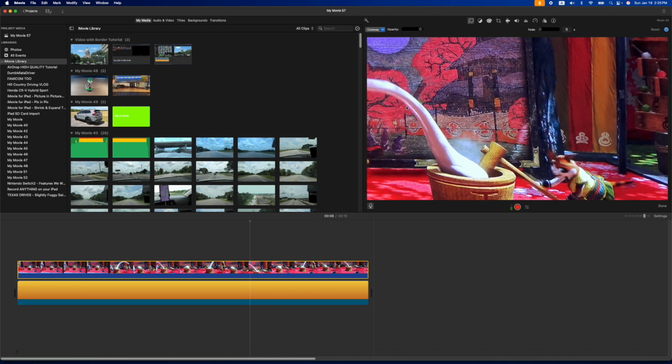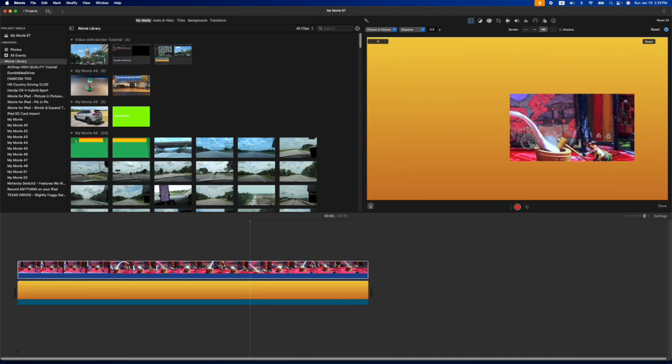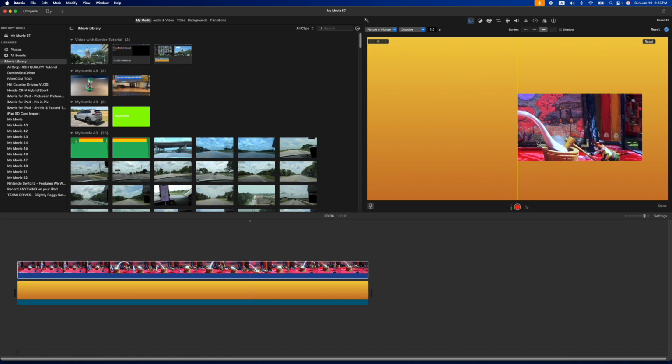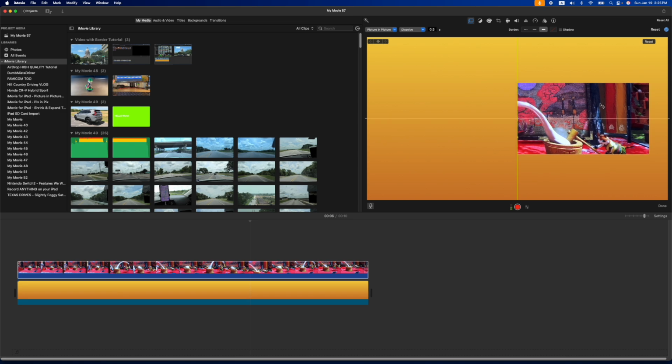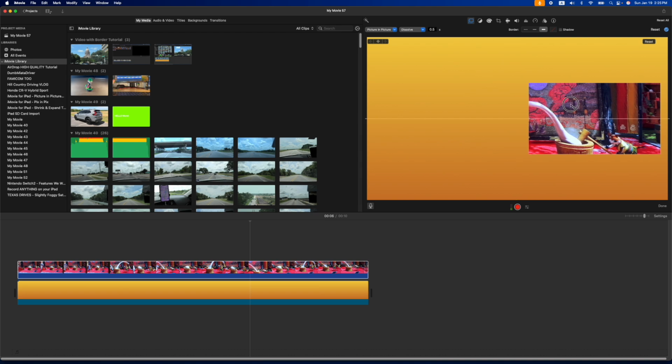I'm going to double-click, go to Picture in Picture over here. The secret is we need to do the first side of our split screen. First thing you're going to do is size the video to a proportion that you like. And remember, we're doing side by side, so we have to make room for two. If you drag around, you'll see the guides pop up, so you can center it. And then I'll go to the right a little bit here.